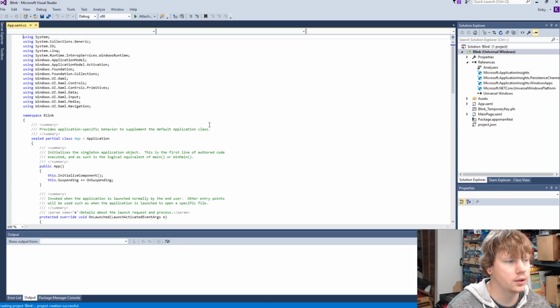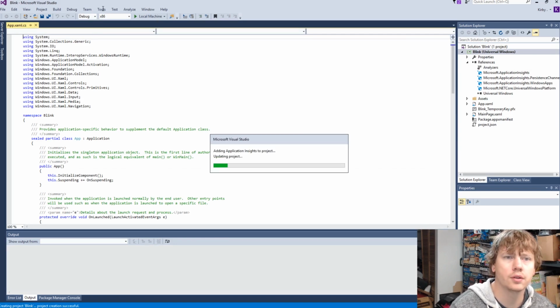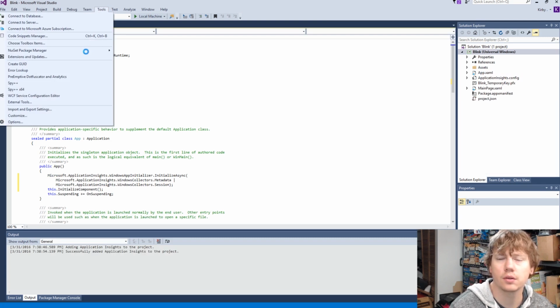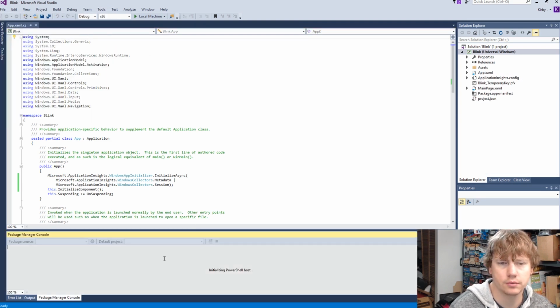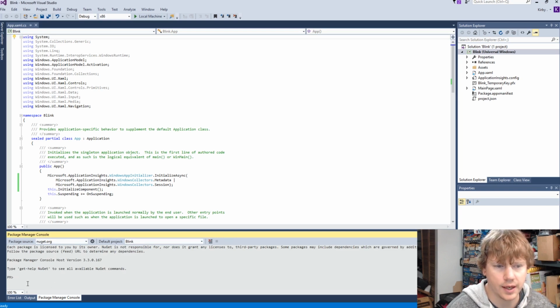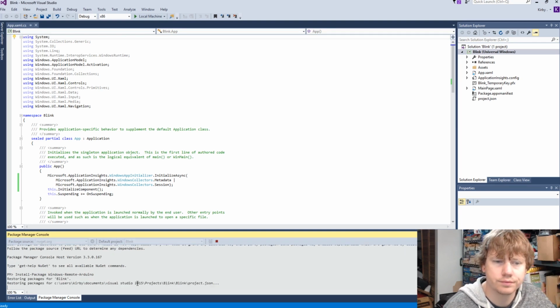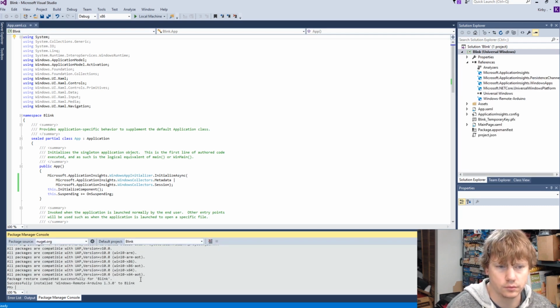Alright, so step 1 is we need to install the NuGet package for Windows Remote Arduino. So let's go to Tools, NuGet Package Manager. We want the Package Manager Console. And we'll just cut and paste from the site here what we want to install. Click in this box down here. So we're going to install the package Windows Remote Arduino. Alright, that's done.